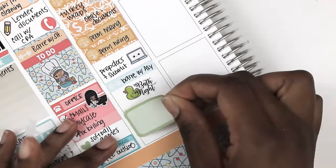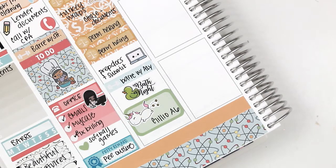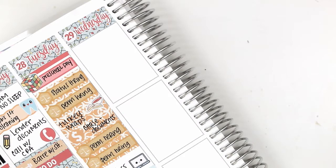I then put down a half box and this unicorn that's like pooping money to mark that I bought a Gilio, an A6, and then I put down that sticker from Love Shire to note that I went to bed earlier.